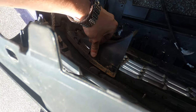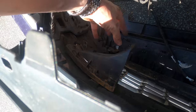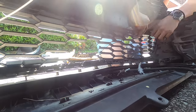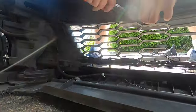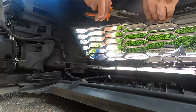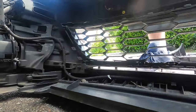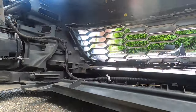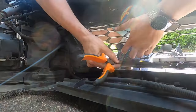First thing you need to do is remove the two wind deflectors. Push the two clips down, push on the top, push the two bottom clips up, and then pull it out. As you'll see, these have little prongs poking through which then have a clip on the grill that's sort of threaded over and through — it kind of pins it in. My biggest tip is get a set of pliers and screwdrivers and just take your time.